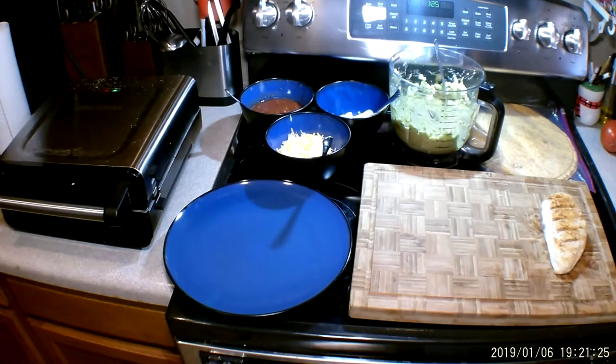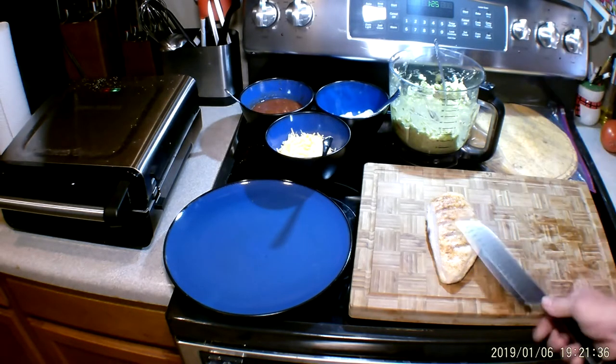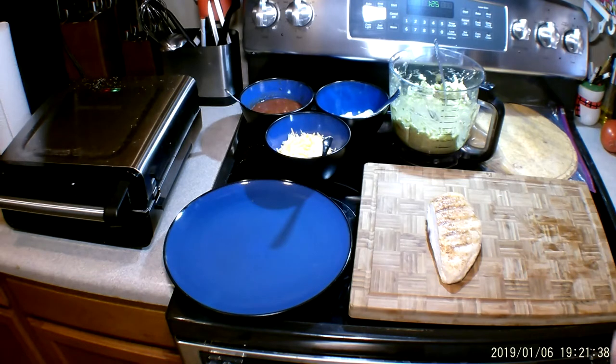We are using this wonderful chicken breast that we cooked the other day. I'm starving — I just got home from a massage. G-star acupuncture massage plug. I'm going to make myself a quick fajita burrito. I've got all the ingredients ready and I'm going to get the onions and peppers out in a second.